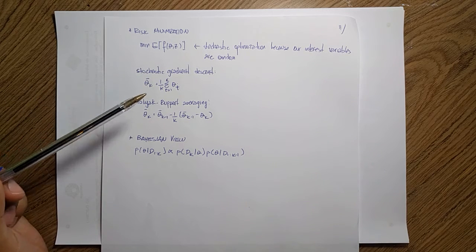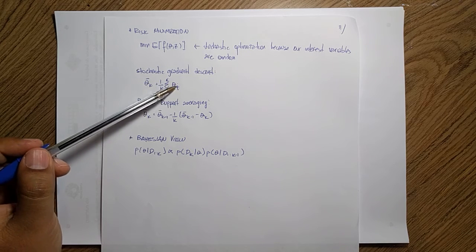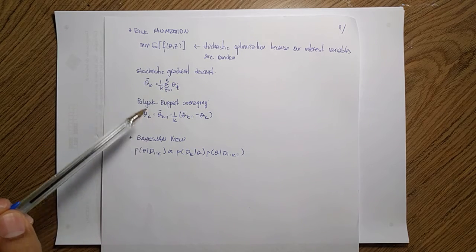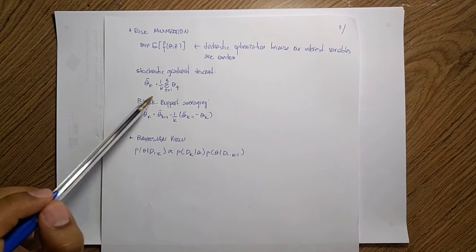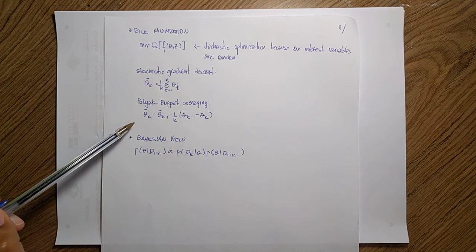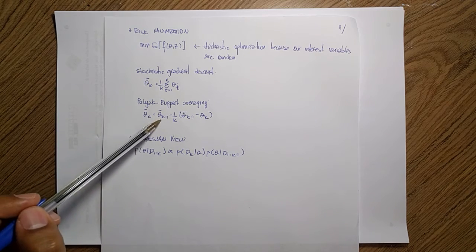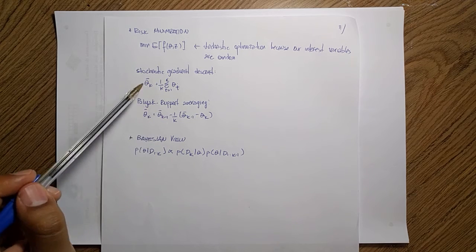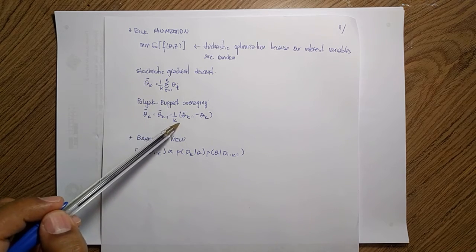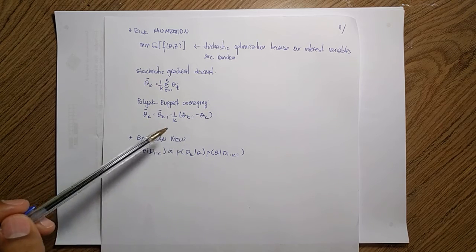And the whole idea of this stochastic optimization here is that I'm going to do some stochastic gradient descent. So instead of just doing the normal gradient descent, I'm just going to go and take the average of different thetas that I solve over there. And this estimator can be used in this Polyak-Ruppert averaging. Basically what I do is just take, again, it's just my normal optimization rule. I just take the previous parameter in this stochastic way, and then I'm just going to take the difference and then apply it.